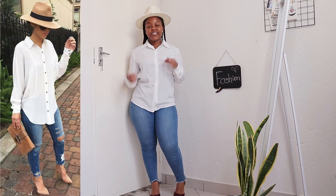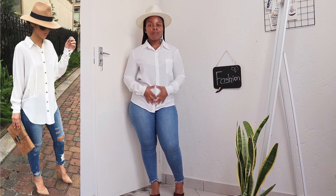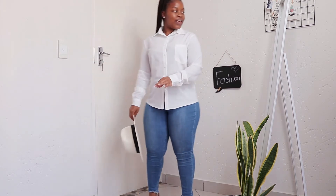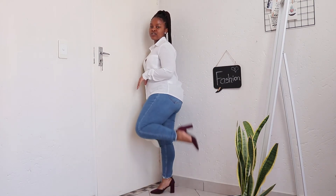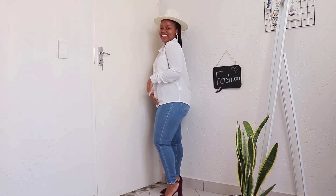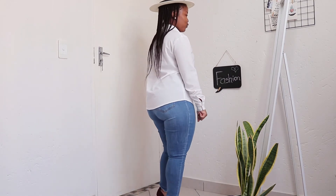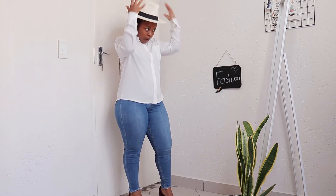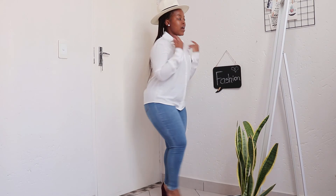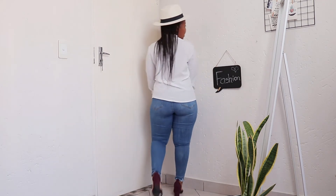This is the next outfit. The idea was supposed to be an oversized t-shirt but unfortunately I don't have any oversized white t-shirts. This is basically the outfit — I didn't expect it to be so nice. The hat added an element to it; if I take off the hat it's just a normal white shirt. I decided to style it with heels. When you add the hat it becomes much nicer. I think I need to get myself more hats to style my outfits with because they add such a nice element. This is the back.